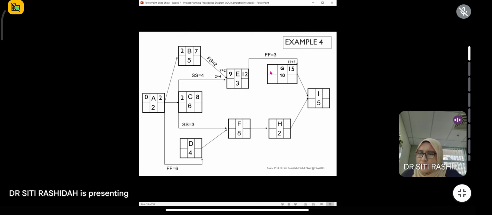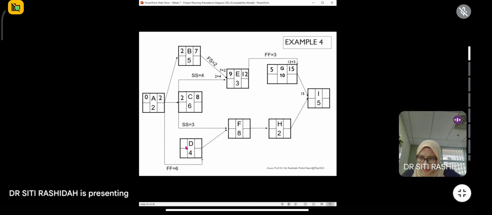Tapi macam mana nak selesaikan yang ini? Macam mana nak selesaikan yang ni? Macam ni? Minus 10. Yes, sama juga macam ni. Kalau you 9 campur 3, 12. Yang ini X campur 10, 15. X is 5. Okay. So, kita dah ada 15 dekat sini. Tapi 15, kita tak boleh letak 15 ni sebab it comes from another direction, another arrow, which is from this direction. Okay, kita selesaikan yang ini dulu, saya rasa.